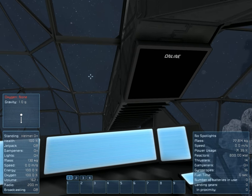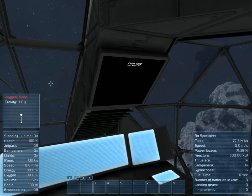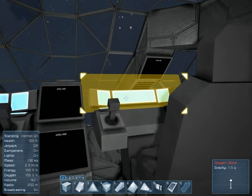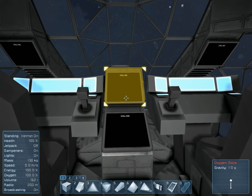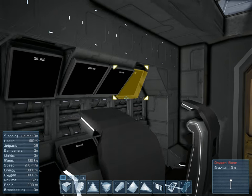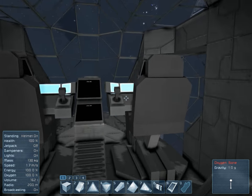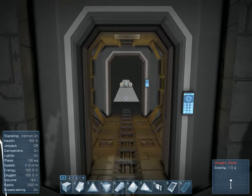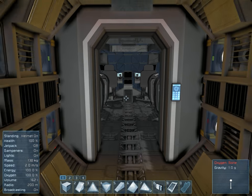This giant beam kind of blocks your sight, but it's a thing you have to sacrifice to make supports for all the glass and give it a little bit more of a structural feel. So that's that. Plenty of little panels — I'm not one to sit here and try and program these to display anything. I'm more of just a create-a-shell type. Eventually when I upload this, I'd like to see what you guys can program onto these screens, because I don't know a damn thing about it. Plenty of little monitors on each side, and a little bit of an upper vertical view as well. I mean, this is a little bit of a cramped space, but I think it's a nice size for a cockpit.